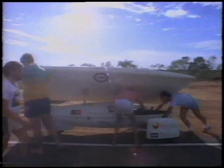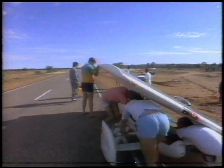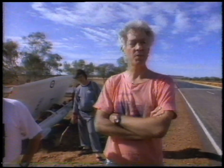We're pretty interested in winning the race, but we're more interested in winning the race for those people who are on competitive terms. That means those people who have the same silicon solar cells and whose performance really does depend on basic engineering. The GM car has brilliant engineering, but it also has twice the power of any other vehicle because it has the only gallium arsenide cells in the race, so they're in a different category.